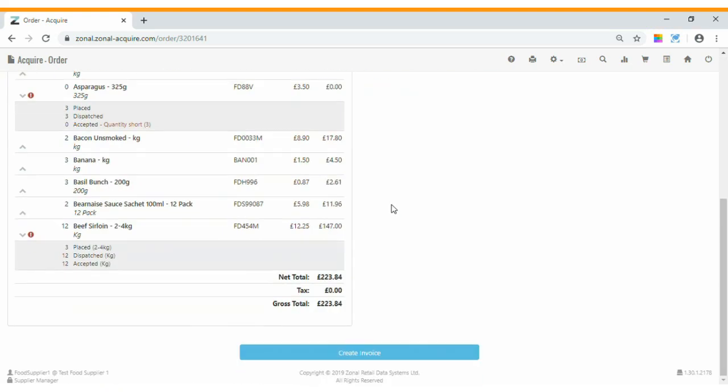There it is, and I can click on it, and at that point I then have the ability to create an invoice. Now we also can electronically integrate, or what we call EDI, with suppliers. So the bigger suppliers will already have EDI in place, so they can send us what we call an EDI invoice, or an electronic invoice. But for the smaller to medium-sized suppliers that prefer not to have EDI, they can create an invoice manually, which is what I'm going to demonstrate now.